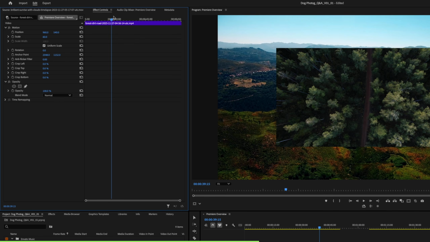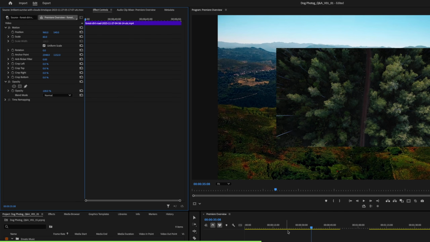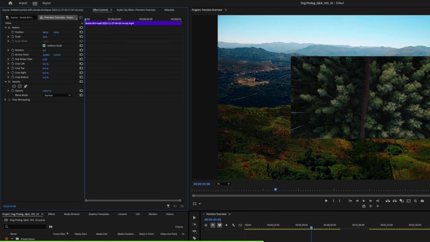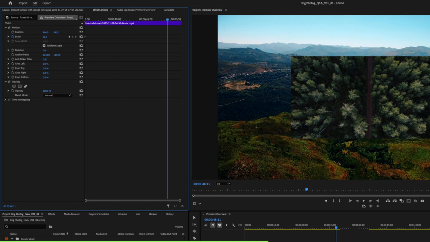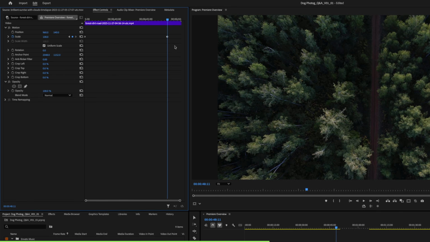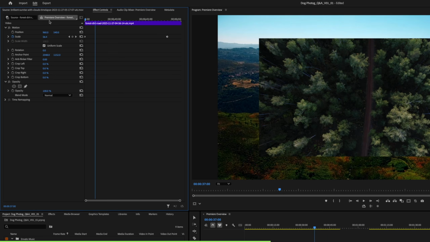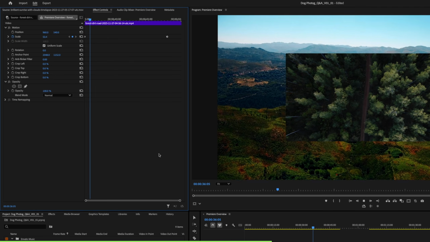With our target clip selected, we'll use this playhead up here in the Effects Controls panel to make sure that we're at the very start of our clip. We'll change our scale parameter to 50 and click the stopwatch. You can see that a keyframe has been added in here. We'll then go forward in time to wherever you want this animation to happen, and then we'll increase our scale to 100, creating another keyframe. Now when we play that clip back, we'll see it scales over time from 50 to 100%.